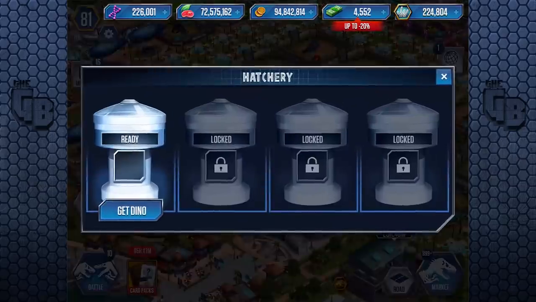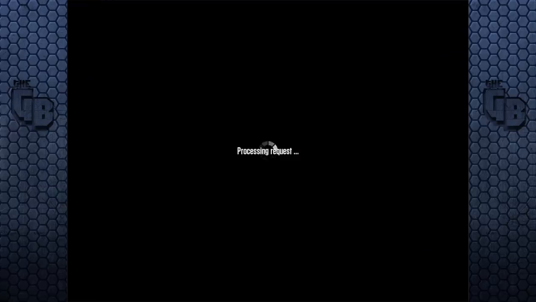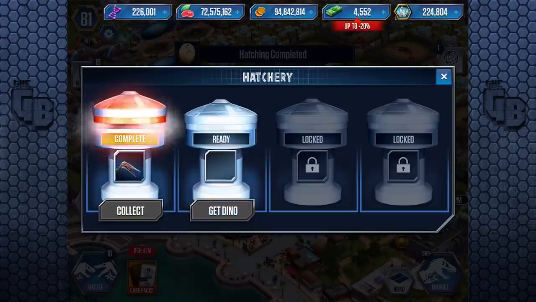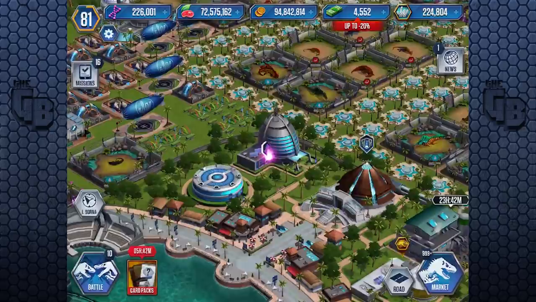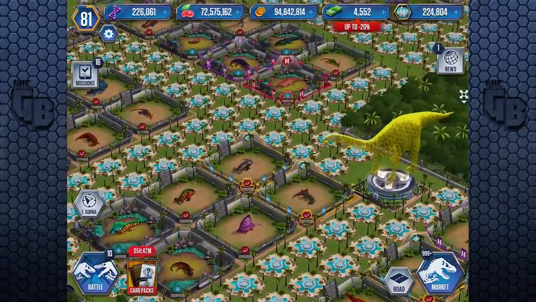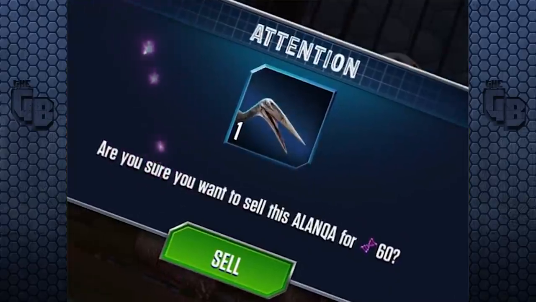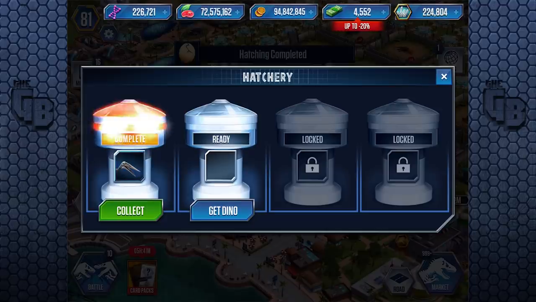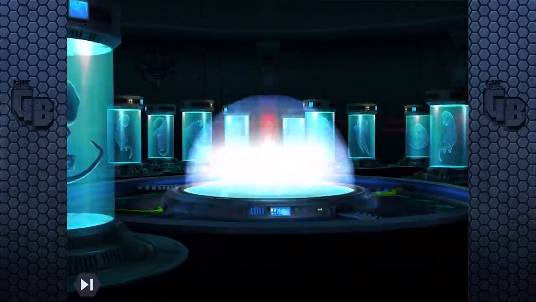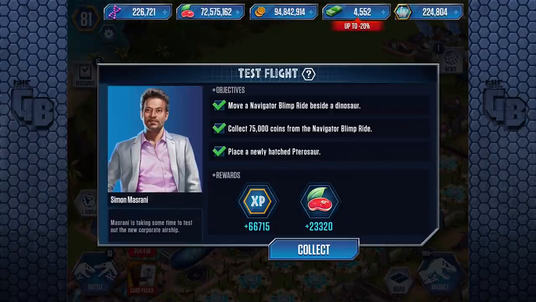I don't even know how much I get for a... You know what? Should we do that? Let's get an Alanqua. Can we speed up 10 minutes? Let's watch an advert. Oh, here we go. Mazrani is going to be so happy. Oh, no! They're full! Oh, damn it! Sell more. Sell them all. Come on. Okay, collect it and place it. We got this. There we go. Mazrani's so happy with me.